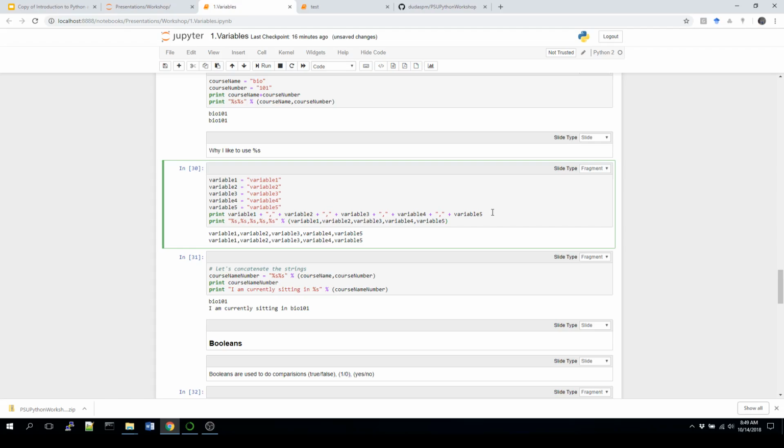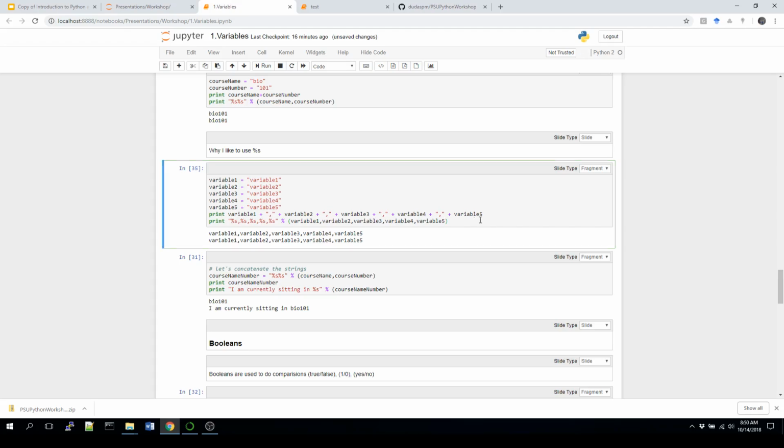Now this works fine for this situation, but imagine having another 5 or 10 variables, or strings that you're trying to concatenate. This can get very long in terms of how you're presenting it. So what I would recommend is using the second way that I mentioned, using %s, comma, %s, comma, and so on and so forth. So I have 5 values here, and it's saying I'm looking for 5 strings. And now I feed it those 5 variable names, and it produces the same output.